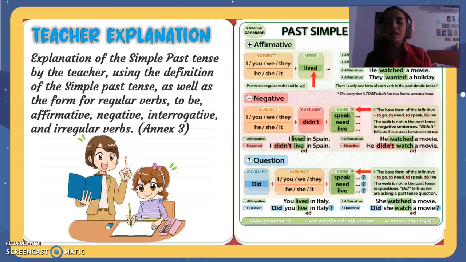Now, the teacher explanation is going to be the same for the three groups, rural, urban, and university, but at different levels, of course.